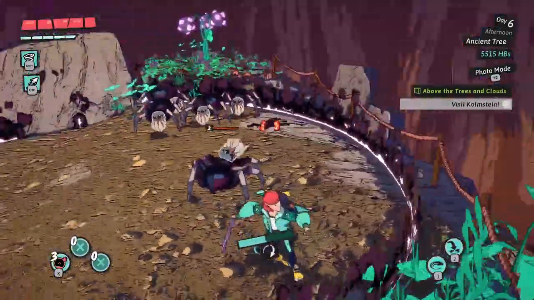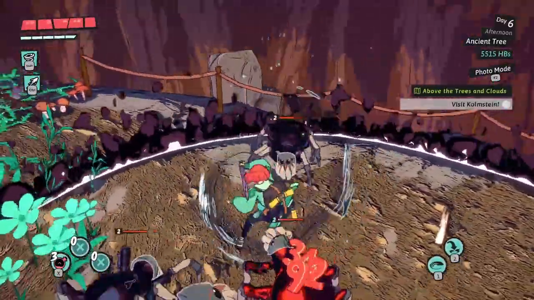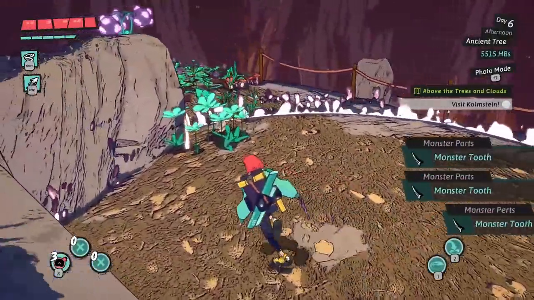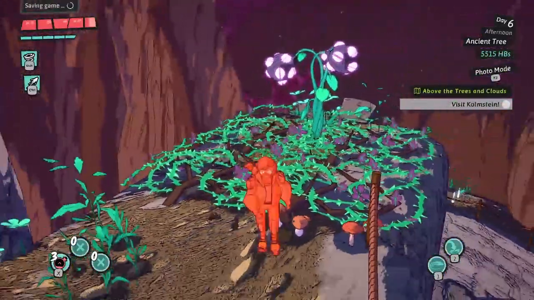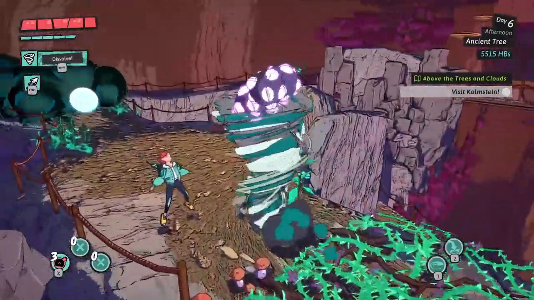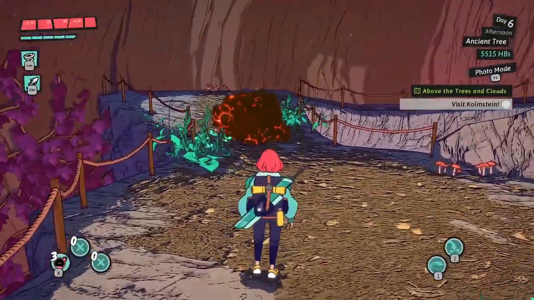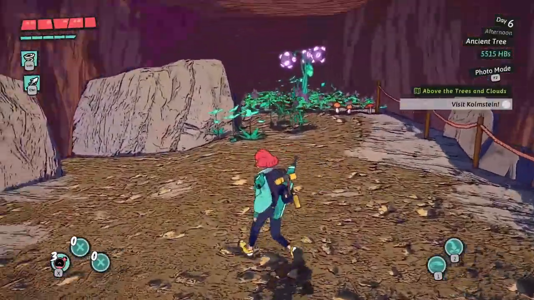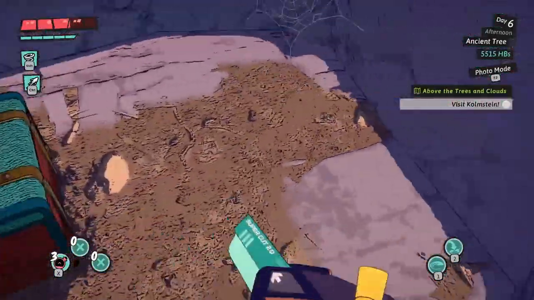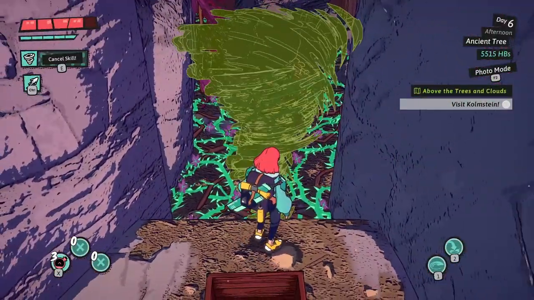Oh! Every time! You guys only take 3 hits now to kill them, which is nice. Every time they spawn, it always... Ooh, frightens me! Can I do both? Oh, you can. You could just do this. Boom. Yeah, I think I want to go back down there, as fun as it is up here. Oh, hello. Got it anyway. Coin for the ancient tree.